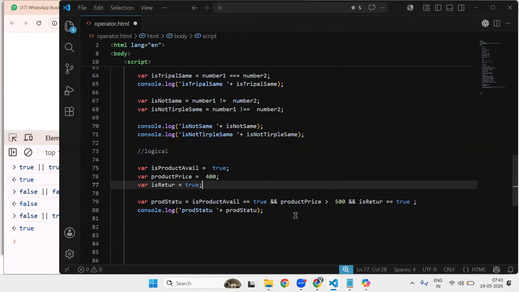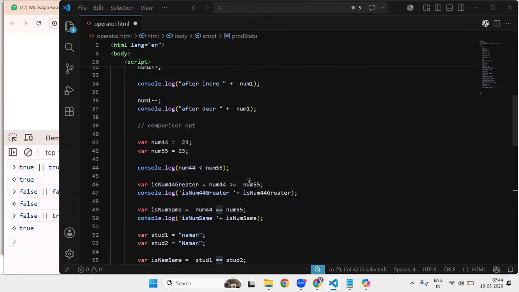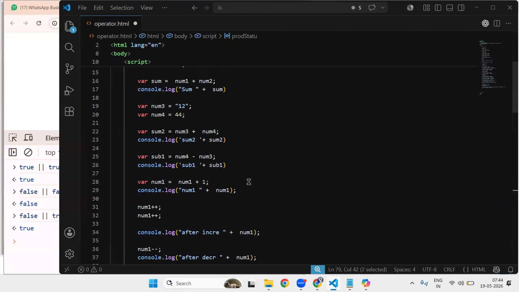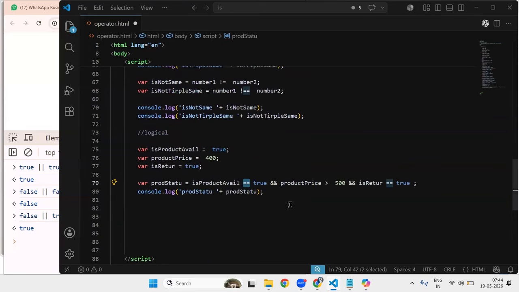So this is your condition, AND and OR. Again, here you can use equal to, less than, greater than. All the combinations are possible. Anything else remaining? This much only we have got, right? Arithmetic, then your comparison and your logical. Anything else in operators?